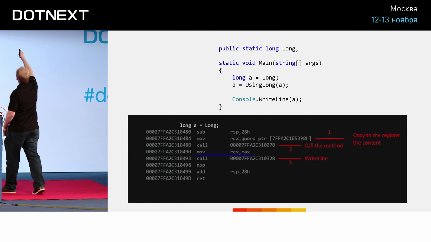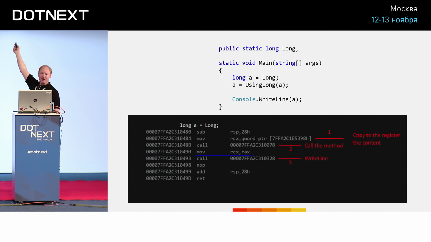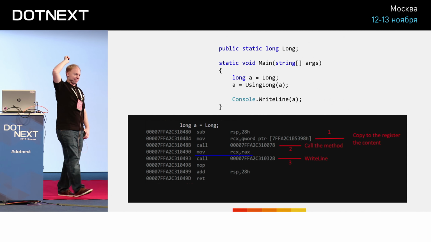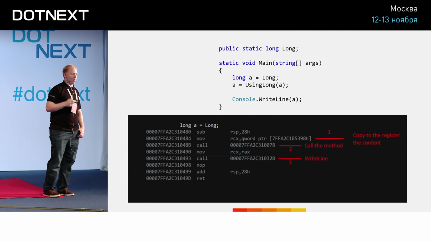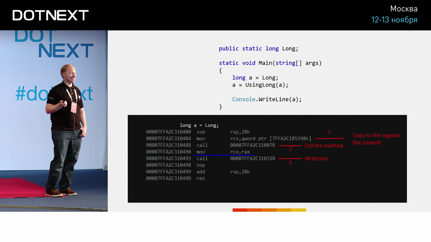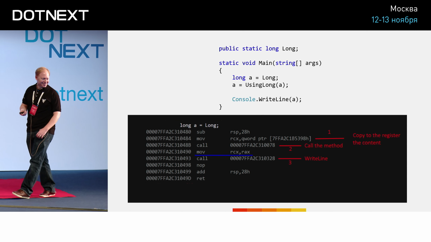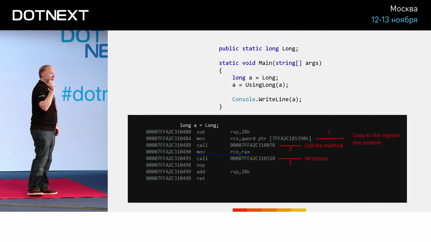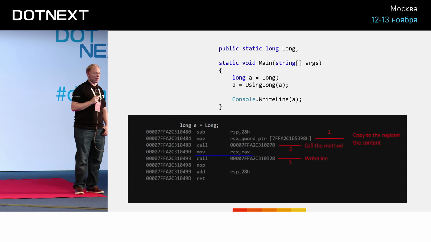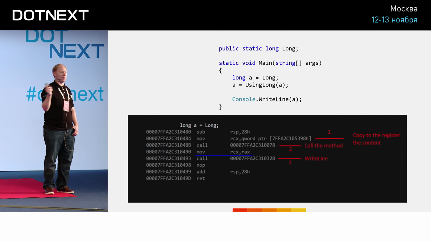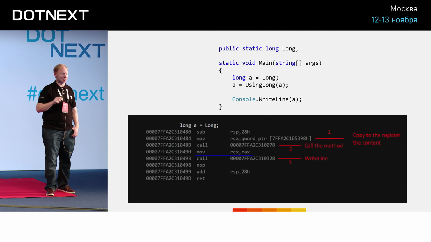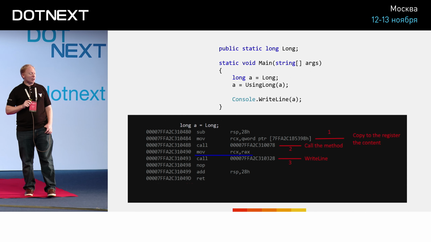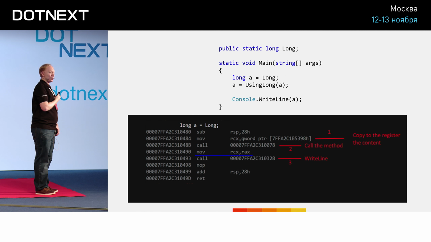OK, here we have. First move, we are getting stuff straight from memory into our RCX register. And we are calling a function. Now, you may realize, RCX is the first parameter. So we are going to call that method. And then we are going to copy from the RAX to the RCX. You get it, right? RAX is where the functions' return values go. And then we are going to do a call, which is our write line. So good luck. That didn't get rid of our code.